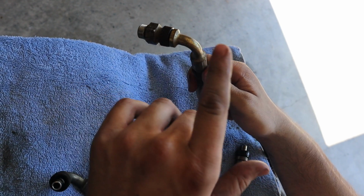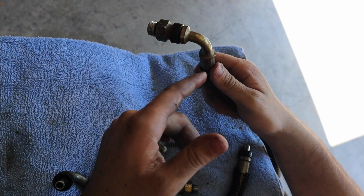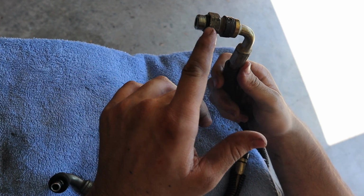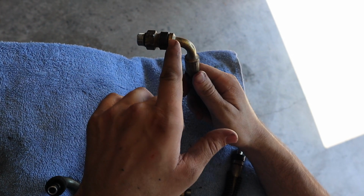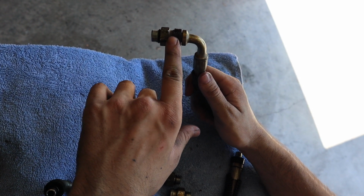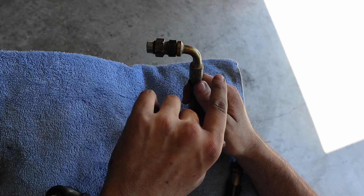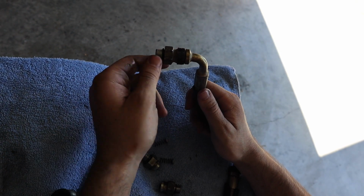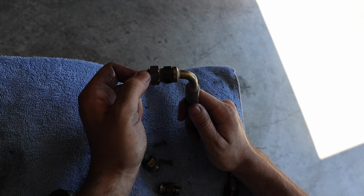These will stay on the engine, and then you just release these lines from it when you're staying with the factory setup. There's an O-ring here that ends up leaking eventually, and then there's O-rings inside of it that help it seal that can end up leaking eventually. And so that's why I'm going with the CNC Fab lines that get away from all of this, and it's actually a screw-on fitting like a hydraulic fitting would be.